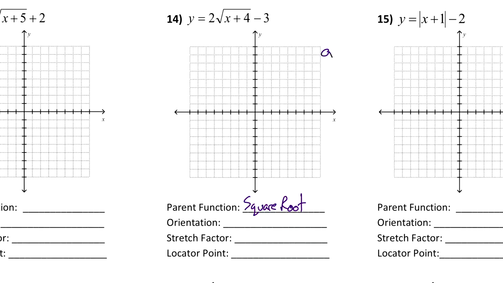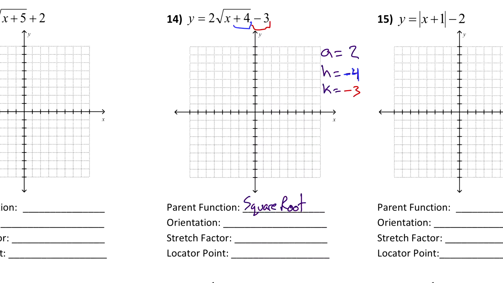We still need to know our a value, our h, and our k. In this case, our a value is 2. Our h value is -4. Right? We're still looking here. This +4 tells us it's going to be at -4. Right? This is -4. And then this -3 at the end is going to tell us our k value.